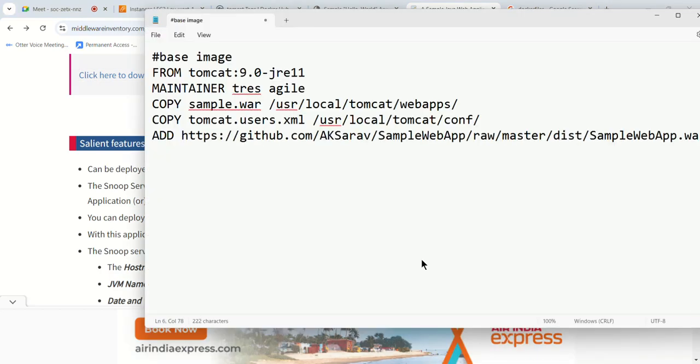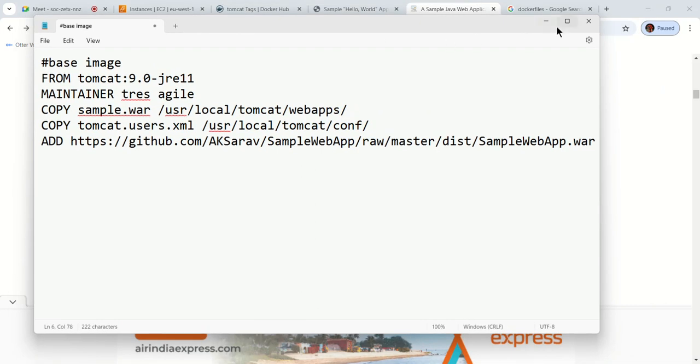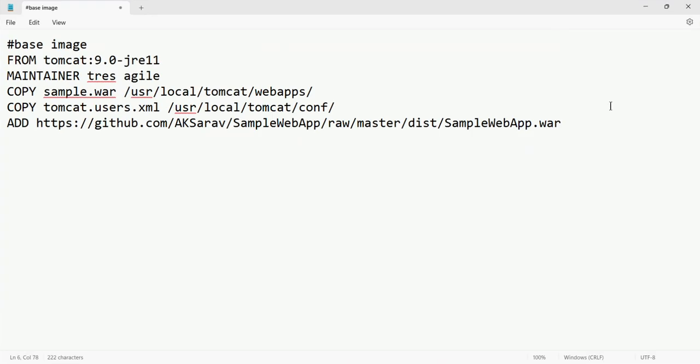Here you want to download to the destination slash user slash local tomcat slash webapps. I'm just giving this folder. You can give anything based on your requirement or where you want to download. So add and copy, usually they'll ask a question: what's the difference between add and copy? Copy just copies the data, that's it. Add can also copy the data, but add has other advantages, like add can download a file from a URL, just like wget.